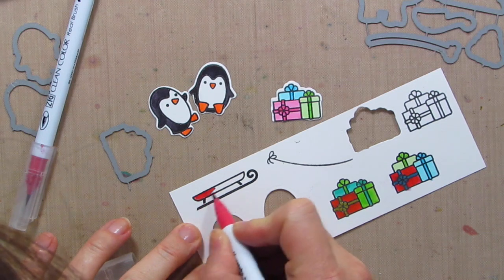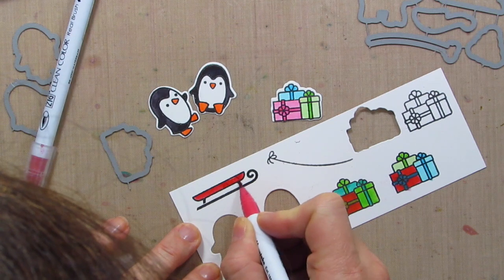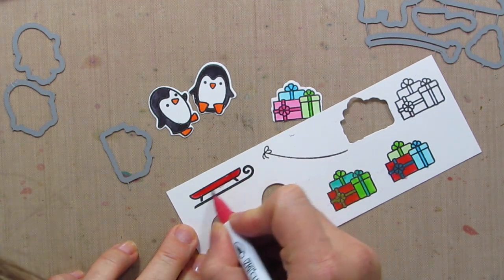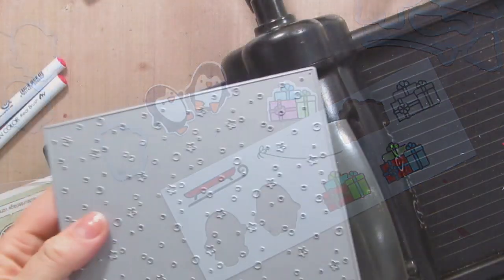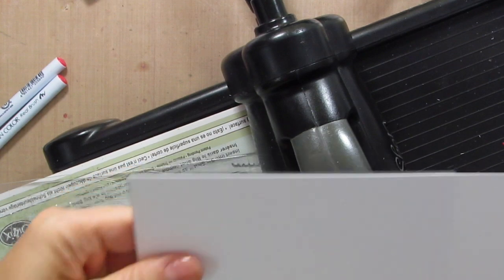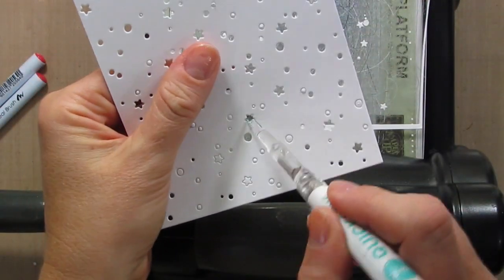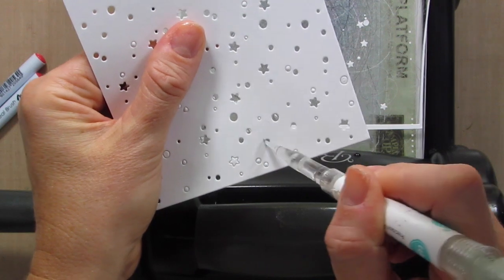They really need to be on a sled, so I'll color this and cut it out real quick, and we'll see what else we're going to do with this card. I'm using a little bit of darker red here just to get a tiny bit of shading. The next step is to make a background with this little die cut plate, so I'm just going to add my cardstock right on top and run it through the Big Shot. Here it is fresh out of the Big Shot — it has all these little circles and stars die cuts. It's totally cute.